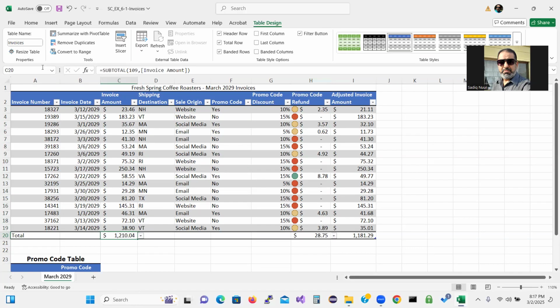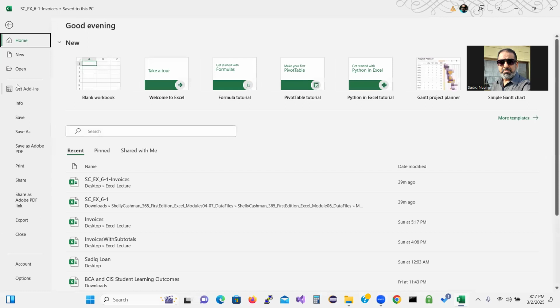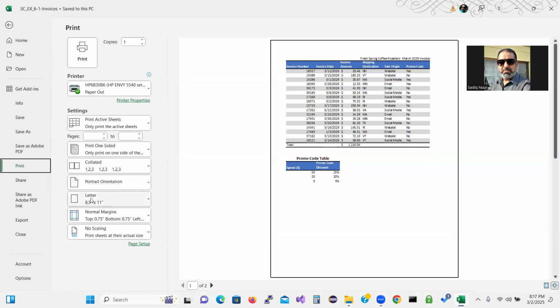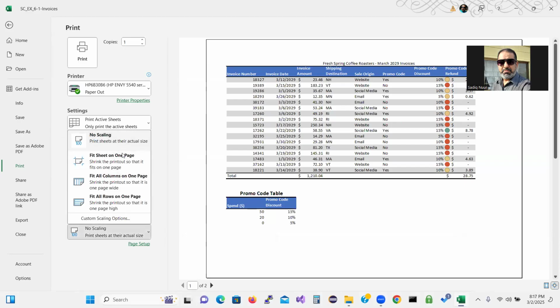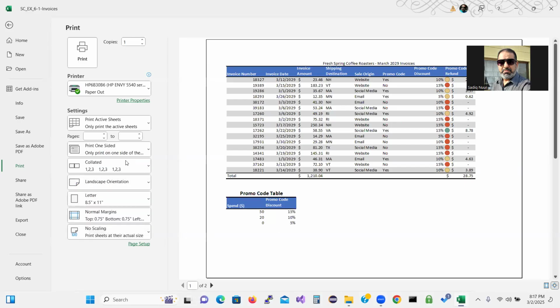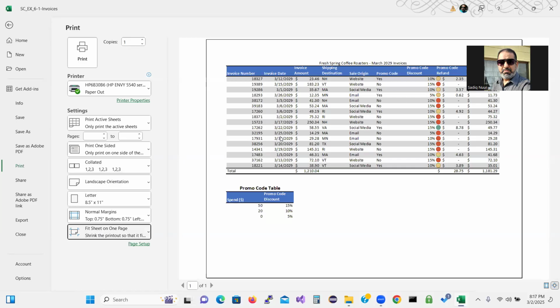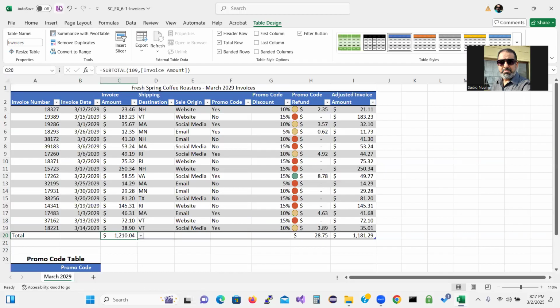Now we will save our work. Click the floppy disk from the quick access toolbar. Now the next is if you want to print out. So you will go to File, Print. Now as you see, the orientation is portrait, so we need to change it to landscape. And then some of my columns are cutting off in the table. You will go to scaling and you will say fit sheet on one page. Now I can see everything perfectly. Now I'm not going to print it, so I will click the back arrow and I will save what I did.